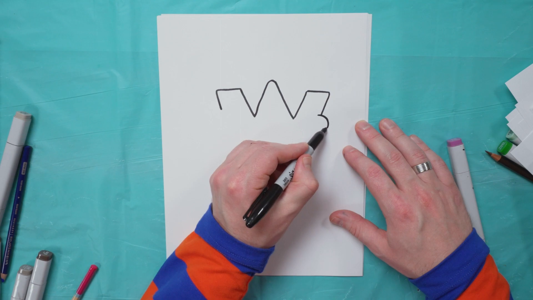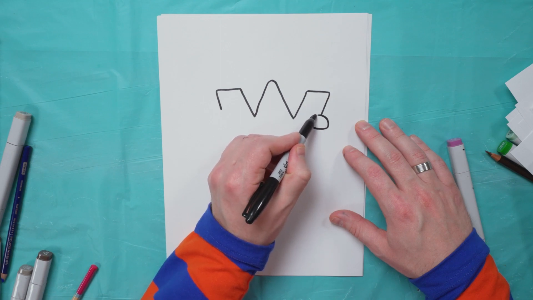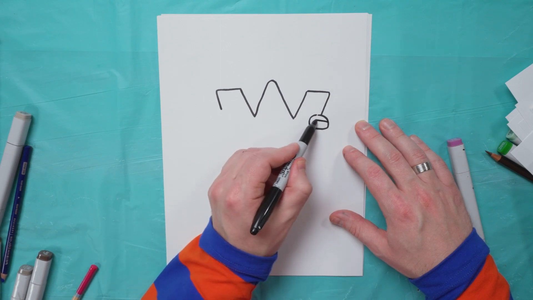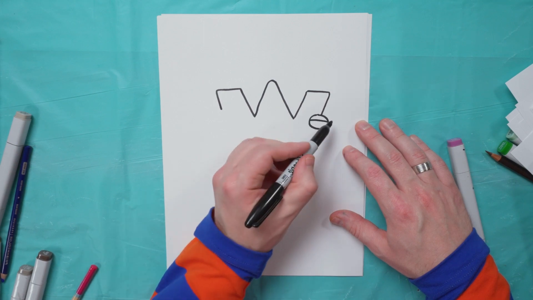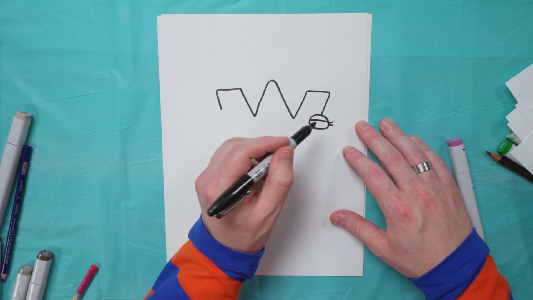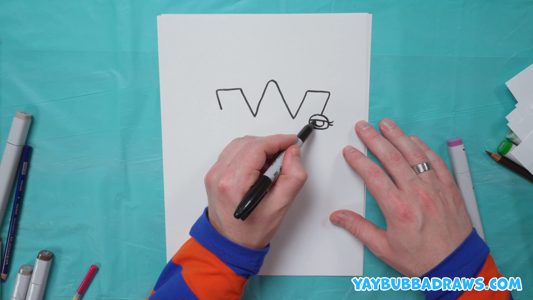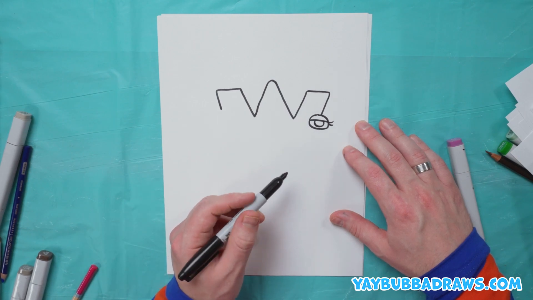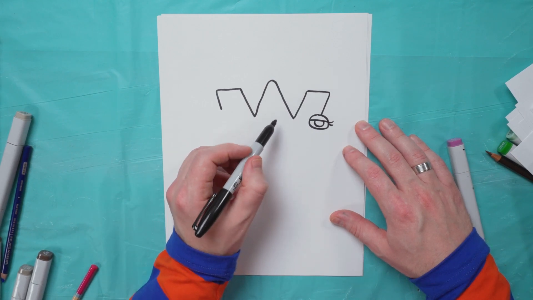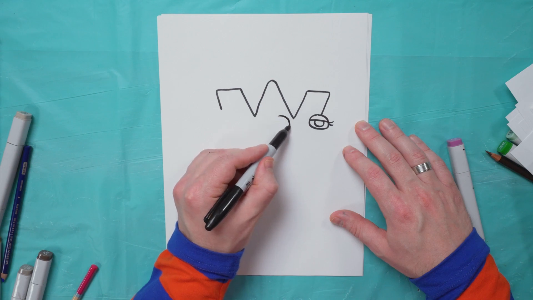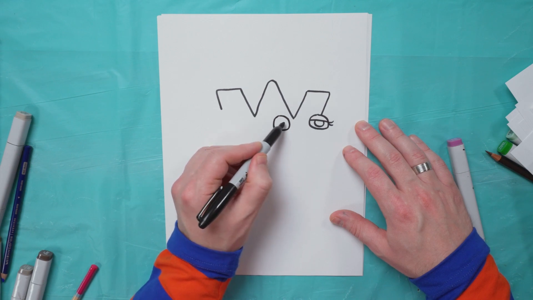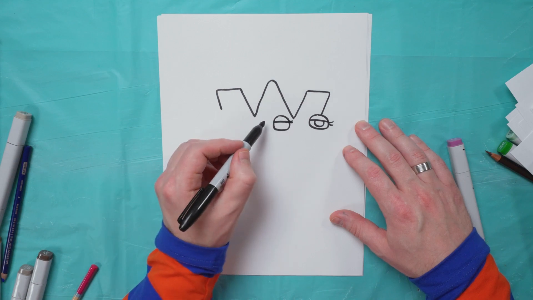We're going to start right here and draw the first eye. We'll do an eyelid, and then the eyelash is coming off, and the pupil, and we'll leave it blank because we're going to fill that in with red later. Then over here, we have a bigger eye with the eyelid, eyelash, and then the smaller eye right here.